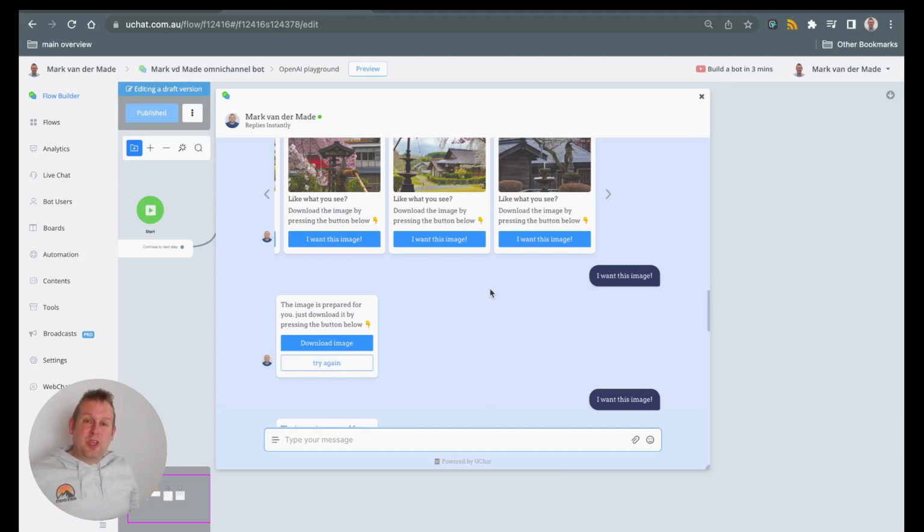The more detail you give, the more detail that OpenAI will be able to generate inside the image that you like to. So I hope you liked this video. It's a really fun way to experiment with AI, especially with the native integration with UChat and OpenAI itself. So it's really easy, just inserting your API key and get started with creating these kinds of chatbots.